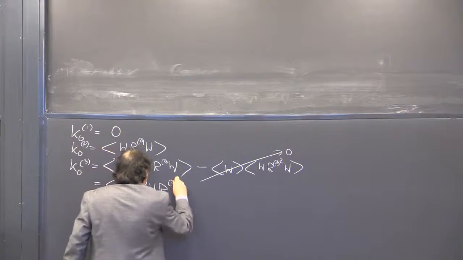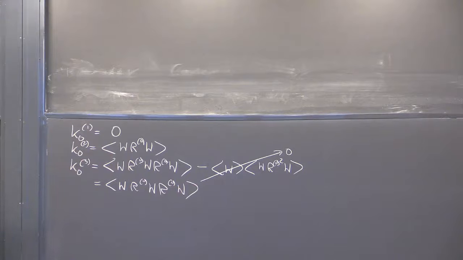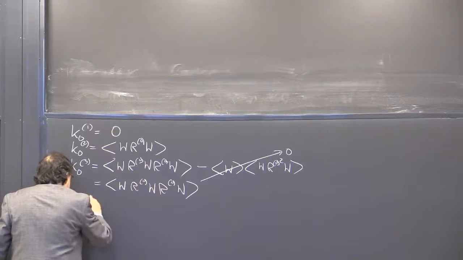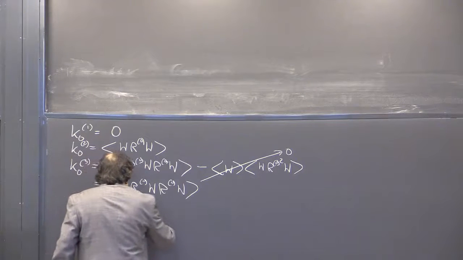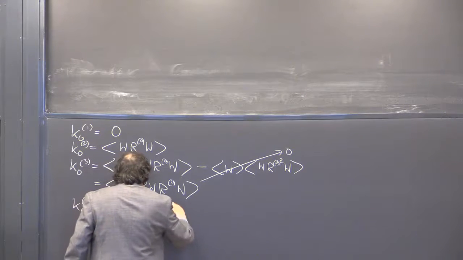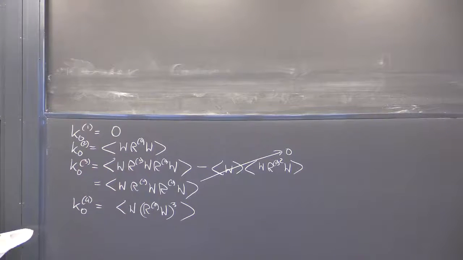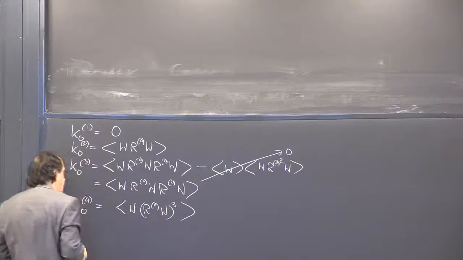Well, that's interesting. That's nice, right? Because that simplifies. Certainly you can see the computational advantage of that approach. But there is more. That means that the first order where we see renormalization terms is fourth order. So there will be, of course, a principal term there, which is W R0 W. Why don't I write it in this compact form? R0 W cubed, R0. This is R0 W cubed, and then W in front.